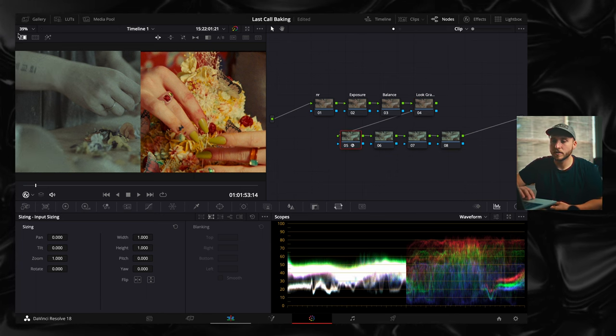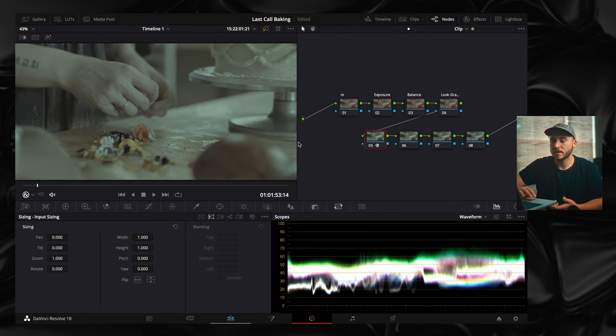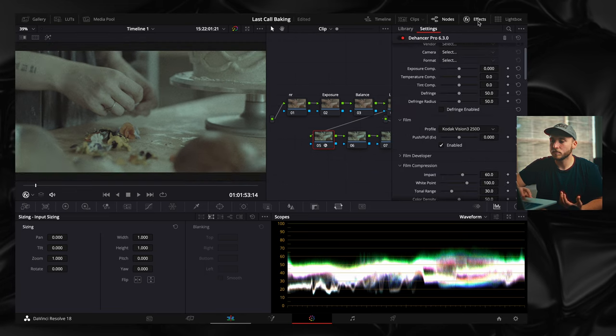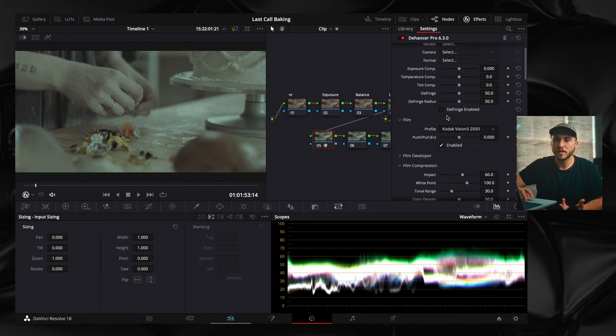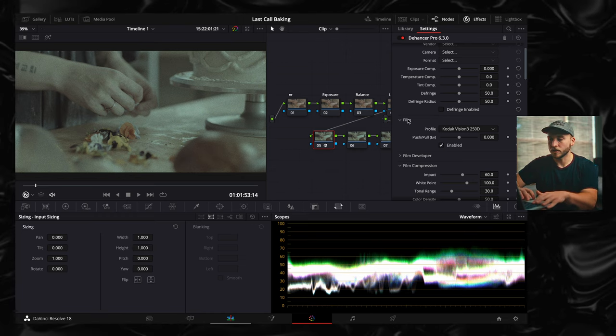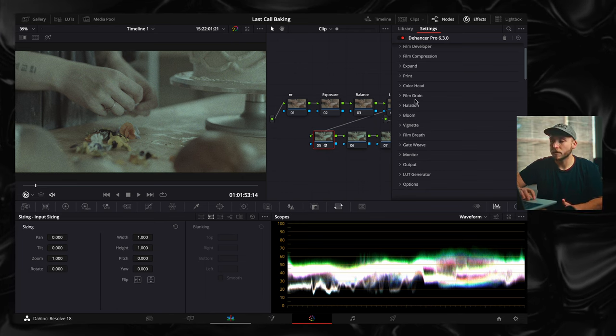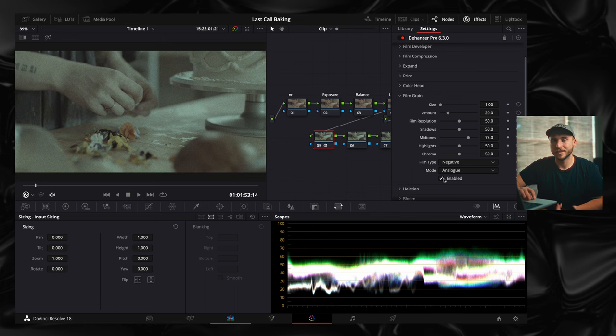So I'm going to go ahead and kill our still just so we can look at it. This is one of my quirks that I don't really love about Dehancer. When you put it on, it has a bunch of stuff turned on and all the menus are open. I did see this one cool thing where a guy was like, if you hold the option and click any of these drop down menus, they all close. So that's super nice.